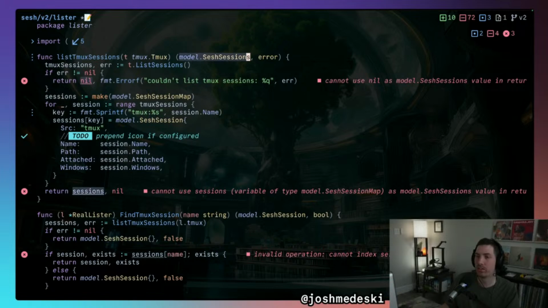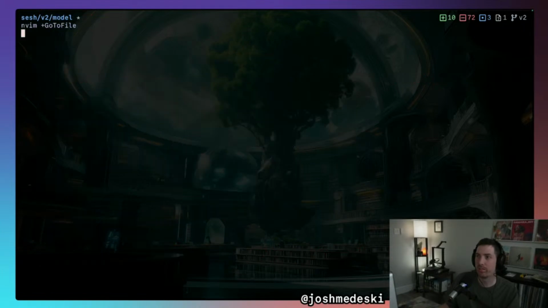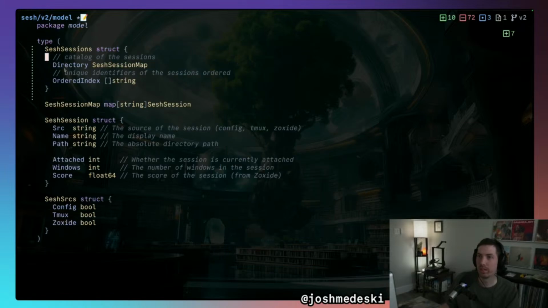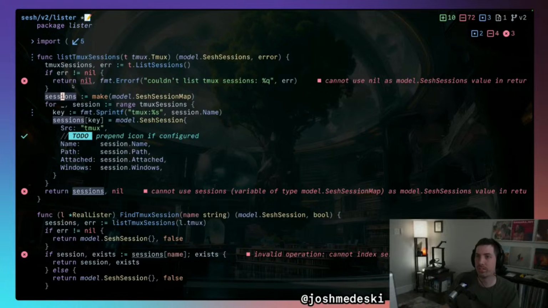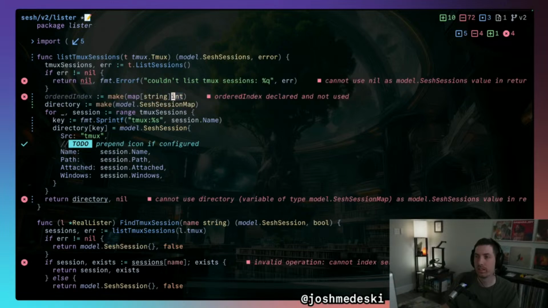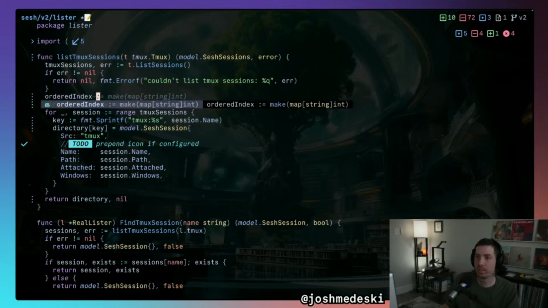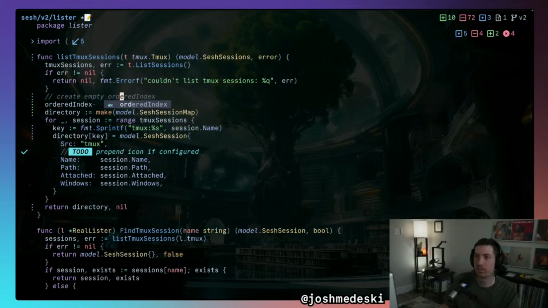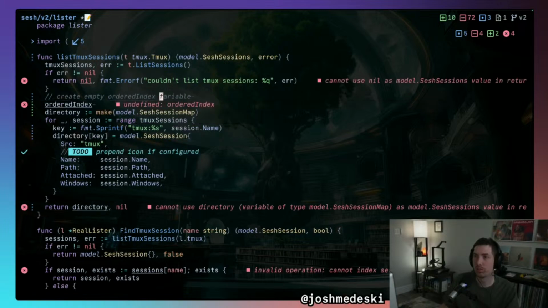So we actually want to do sessions. And we create, what did we call these? V2 model. Directory and ordered index. So we have directory, and then the ordered index is going to be a variable of string.